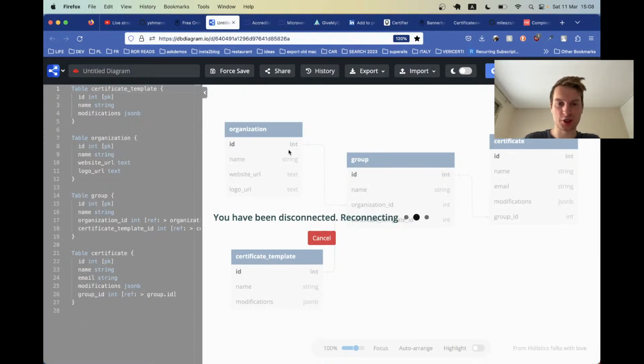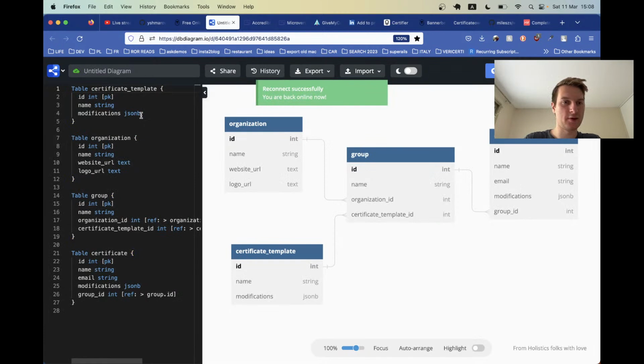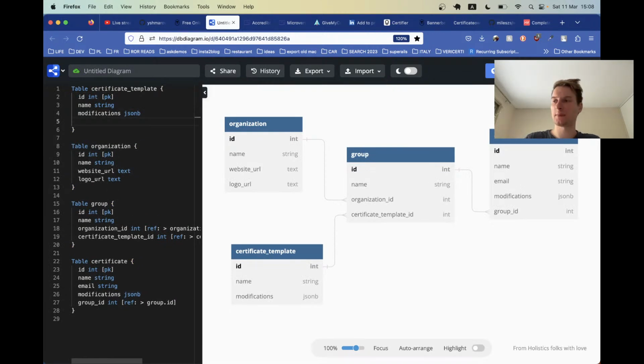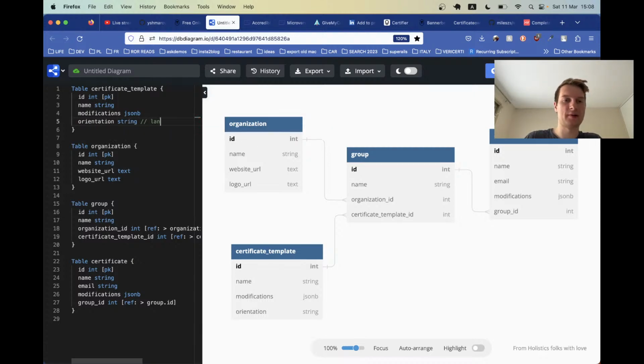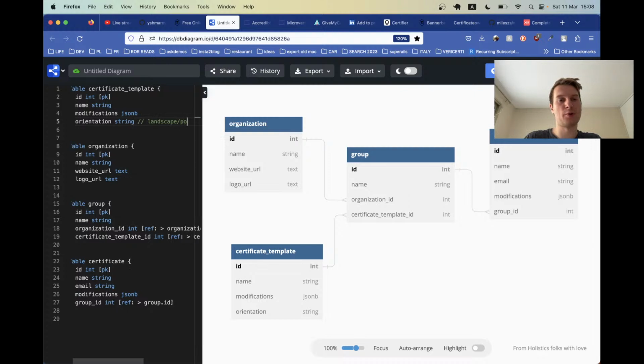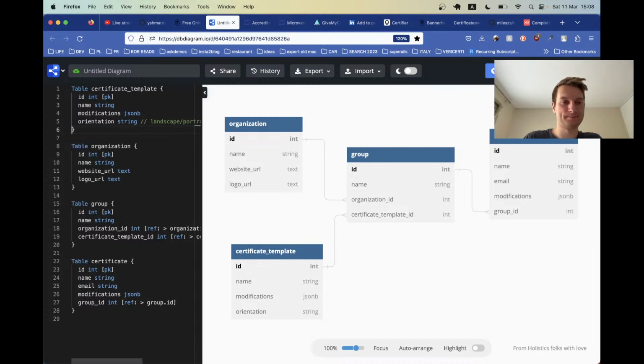So here potentially we could have orientation, and this would be either landscape or portrait. So based on this, we would generate the PDF correctly for a specific certificate template.